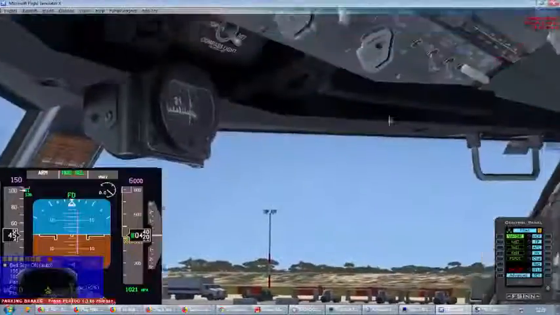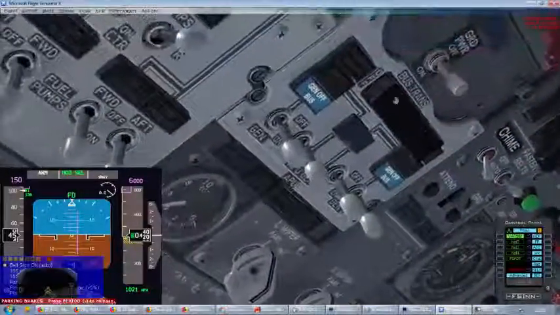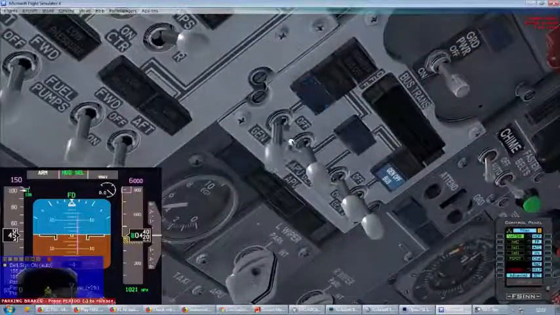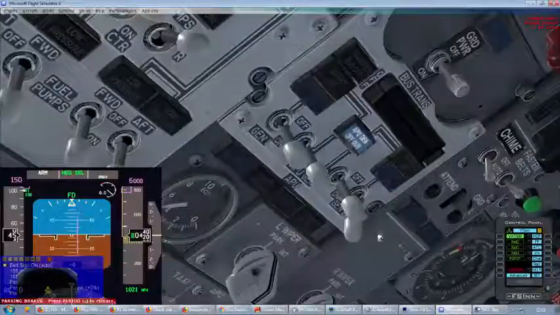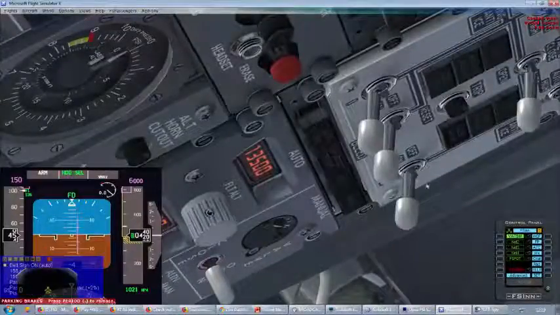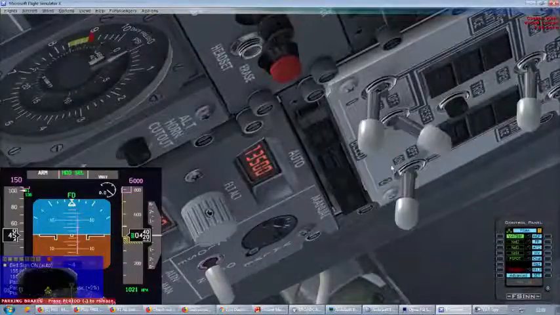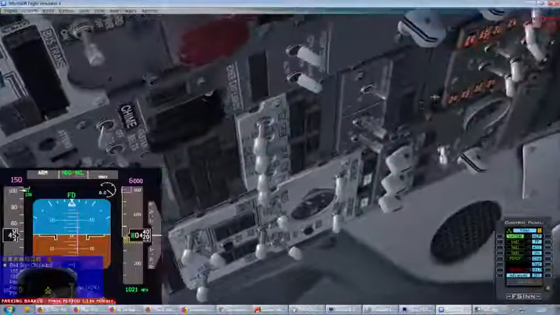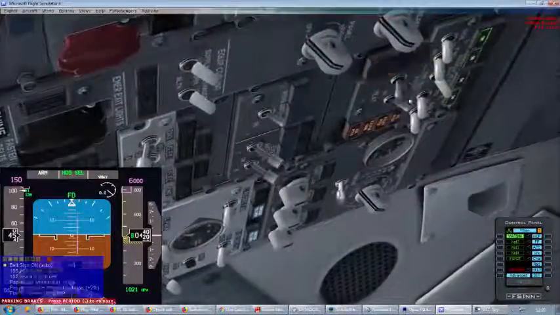Engine stabilized, and now let me turn on the engine generators. Engine generators on, and engine bleed on, and liquid bleed off, and probe heat on.